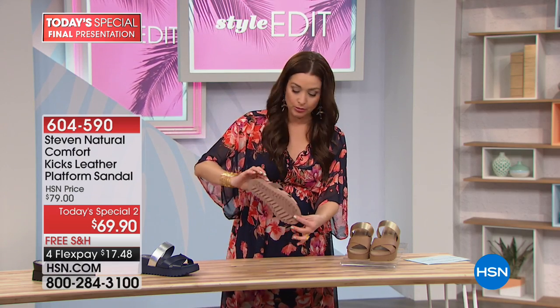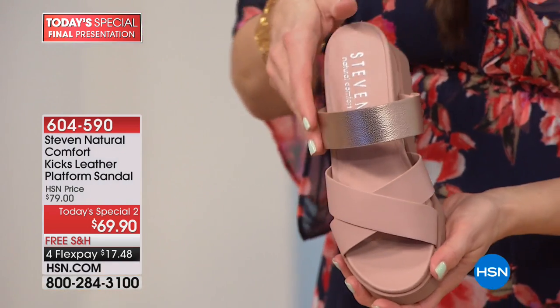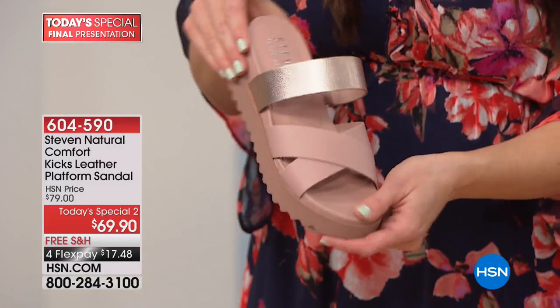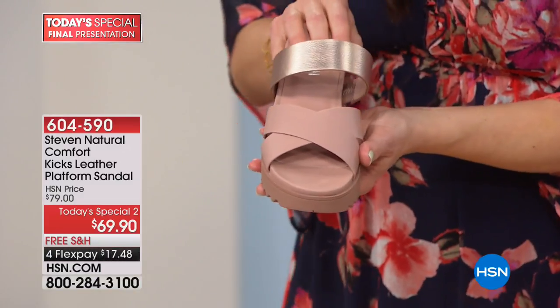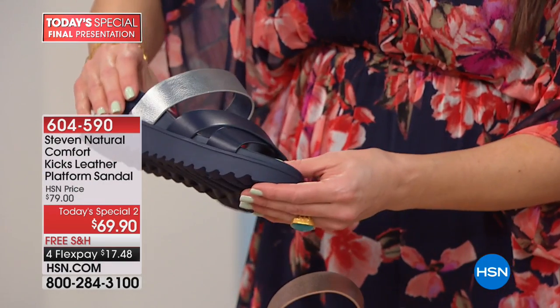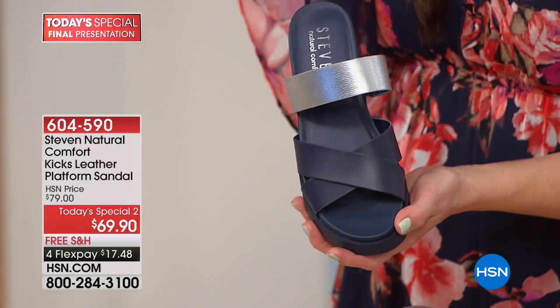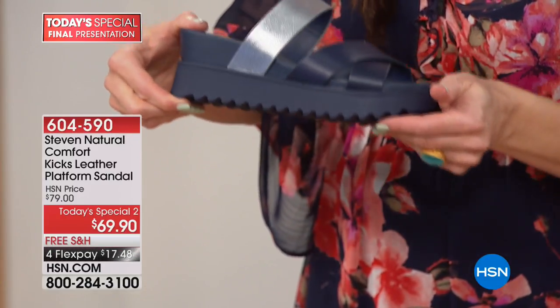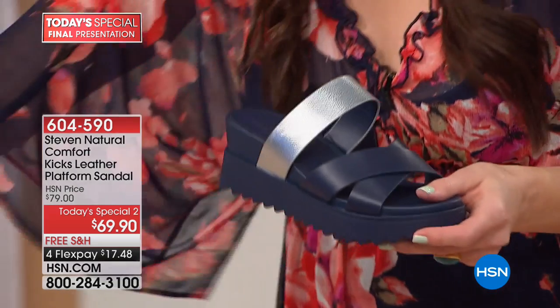We also have this beautiful blush option. Notice the metallic pop — this is what Mimosa has been wearing and looking so gorgeous in. Order this one in medium and wide, whole and half sizes. And then we also have it in navy, and the navy is really cool because the navy pops back with the silver. Look at that traction — you could really be on the go with this shoe.